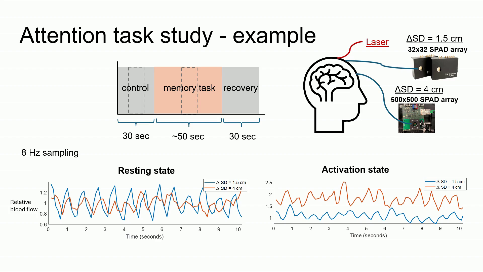The second figure shows the activation state. The orange and the blue curves are normalized against their respective values during the resting state. During the activation state, we see an increase in the brain flow, while the scalp blood flow stays around the same as in the resting state, indicating increased neural activity during the memory task.